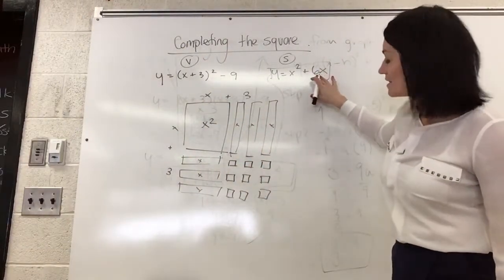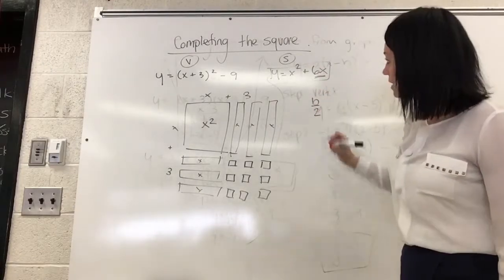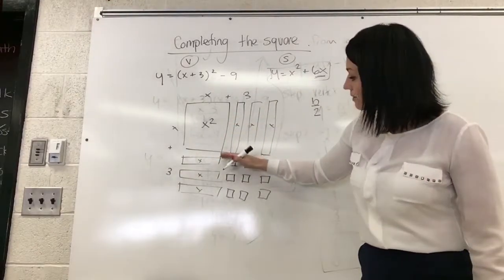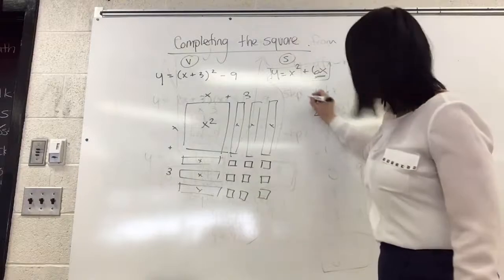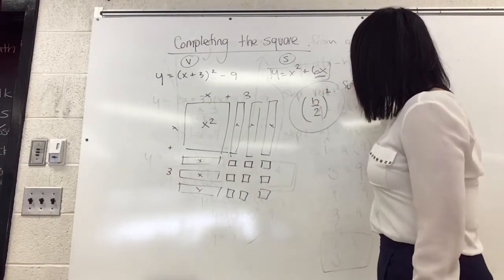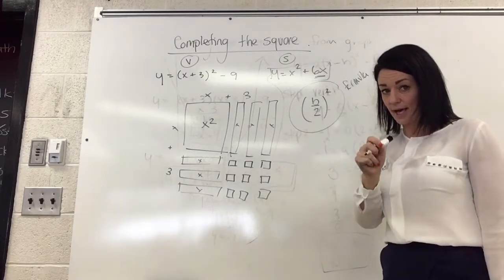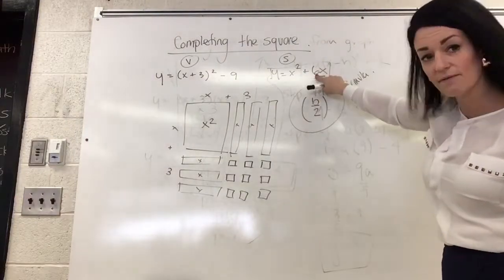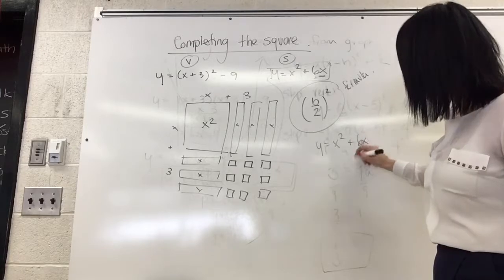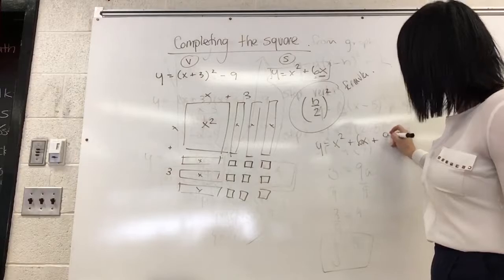And what do we do to figure out that I needed 9 little tiles? I halved this number right here, which is the b value, okay? Because I put half of them here and half of them here, that gave me the 3, okay? Then I did 3 by 3, so then I squared it. So this is basically the formula of every time I am doing a completing the square process. What I'm doing is I'm going to take the b value, so watch this. I'm going to take the b value, which is 6. I'm going to divide it by 2, which is 3. I'm going to square it, so I'm going to add 9.